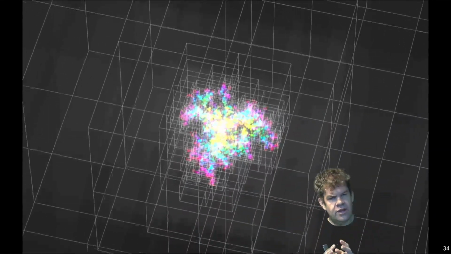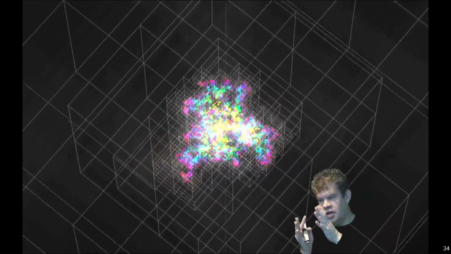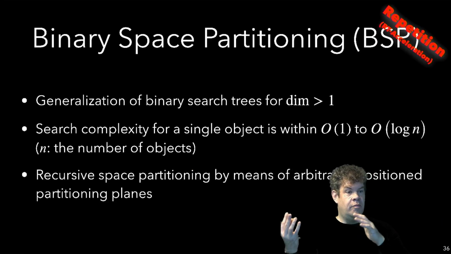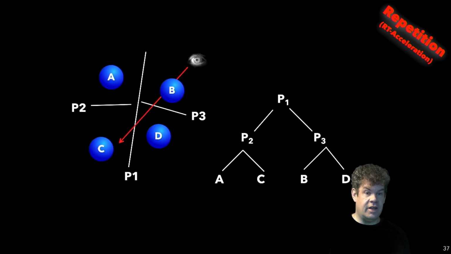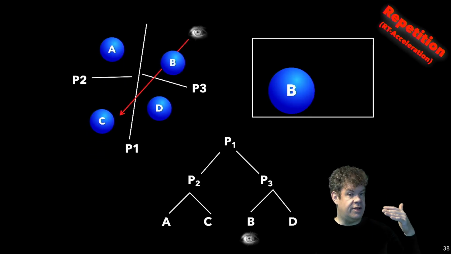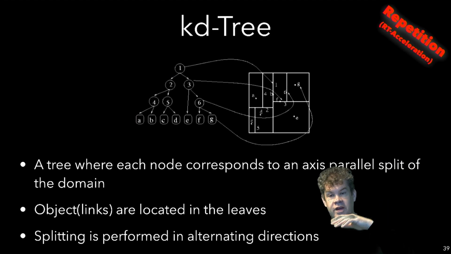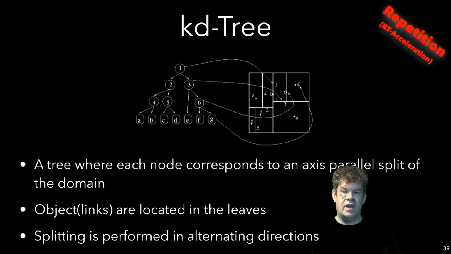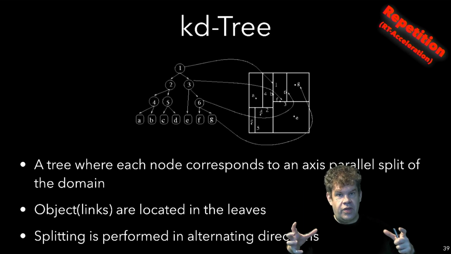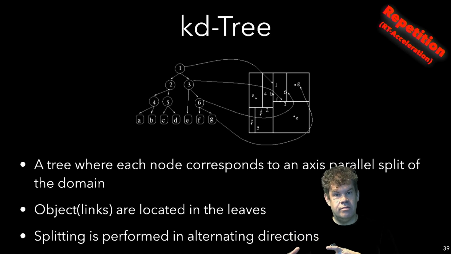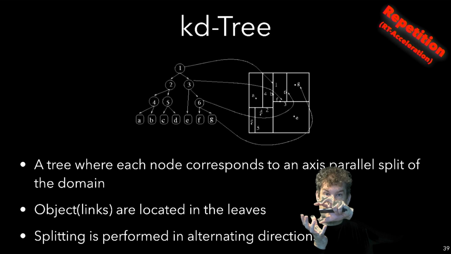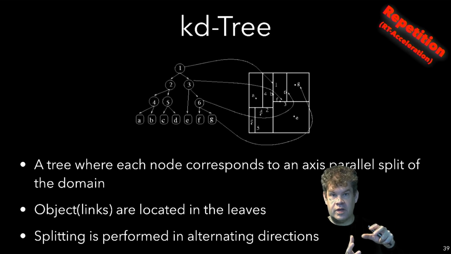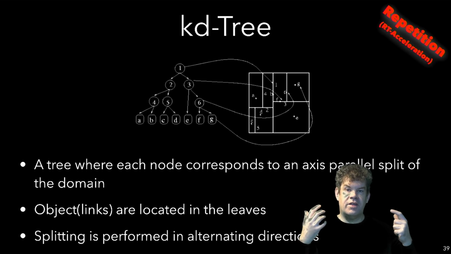The difference between those acceleration structures was uniform grids, octrees, and the next thing that we looked at were BSPs, binary space partitioning. And then, remember my traversal order thing here, that's exactly what you need for occlusion culling. And then I finally looked at KD trees. So you see I'm skipping over this because it's in the previous stream. The idea was really to put order into things to allow us to sort in a certain direction, which is exactly what you need for occlusion culling, or to reject parts of the scene, which is exactly what you need for frustum culling. So we can use the same structures with the same advantages and disadvantages.